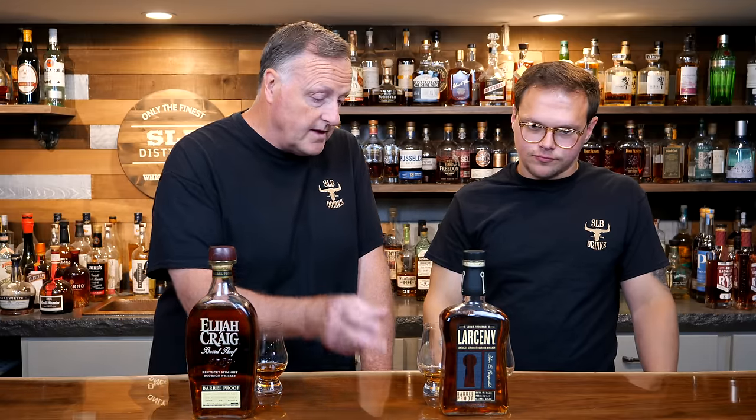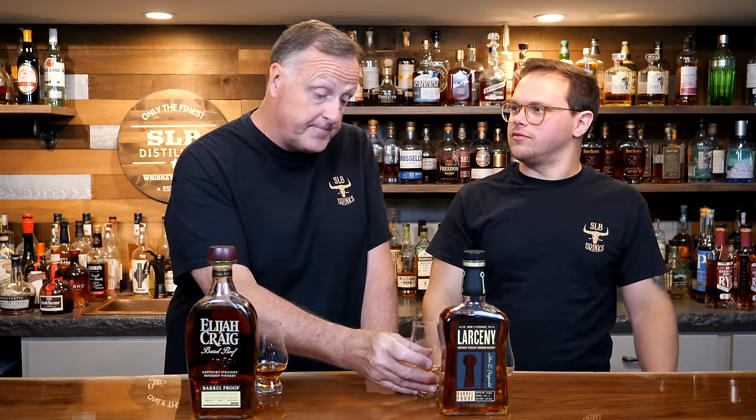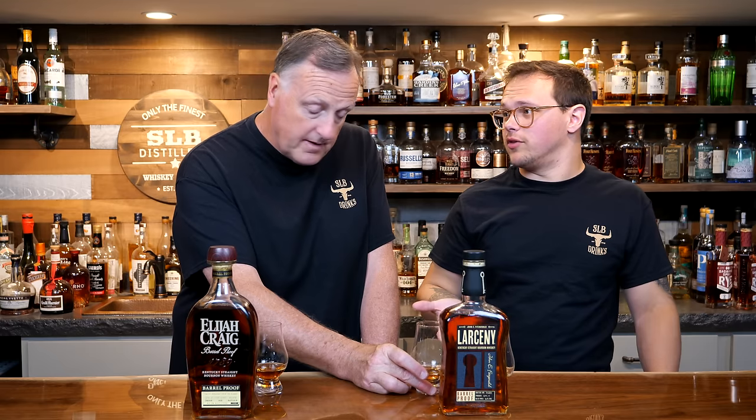I'm picking up that Heaven Hill quintessential profile towards the tail end - almost like a tobaccoiness or some kind of earthy tone to it. I definitely get some earthiness on the back end which is almost slightly bitter but not quite. On the front of the palate I'm getting a little bit of a fruit note up front, whether that'd be stone fruit or like a cherry cola sort of note.